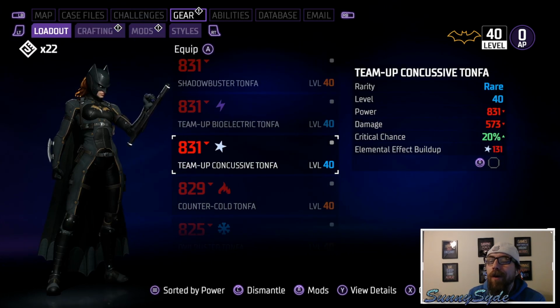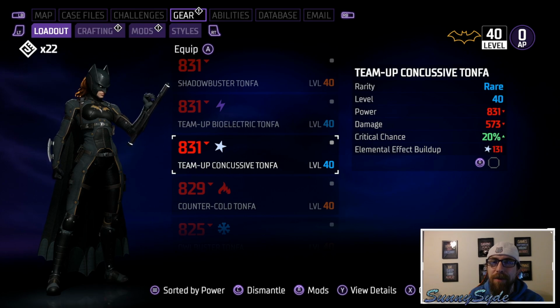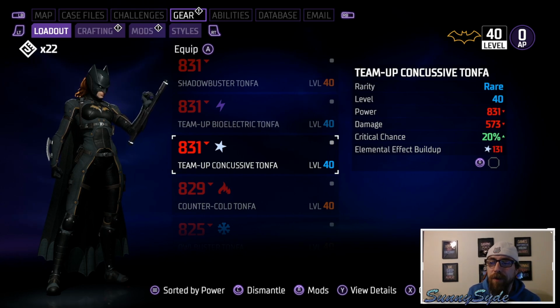So then you might ask, why did the team up bioelectric and concussive do different amounts of damage if they're the same power, same damage, same crit chance and all that stuff? Well, it's because elemental does damage. You might not have known that, but the actual elemental effect itself, if any item has an elemental effect, it's going to do a specific amount of damage. That is why I think it also changes the power level if it has an elemental effect, because elemental effects affect damage.